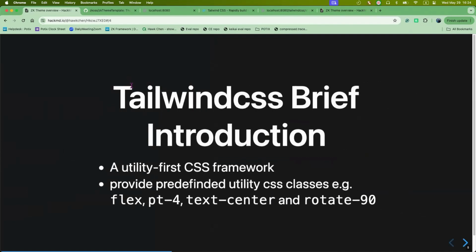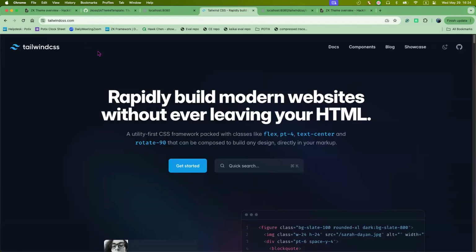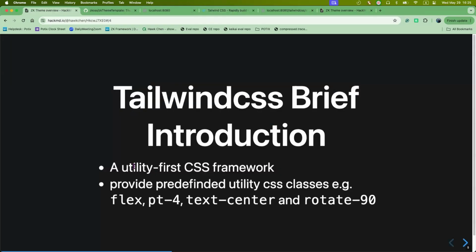Okay, next one, let's talk about Tailwind CSS. I'll give you a very quick introduction because for detail you can read its documentation. You can search for Tailwind CSS on the internet. This is their official website, and its main strength is promoting an idea called a utility-first CSS framework.